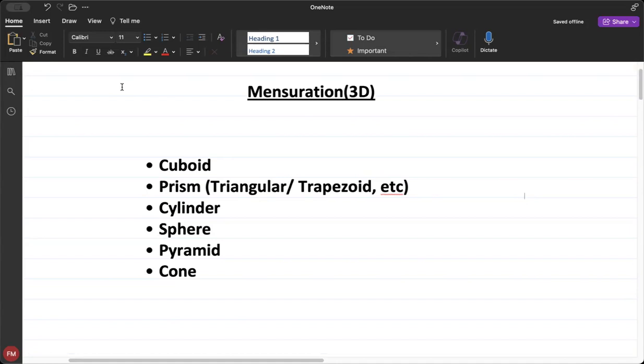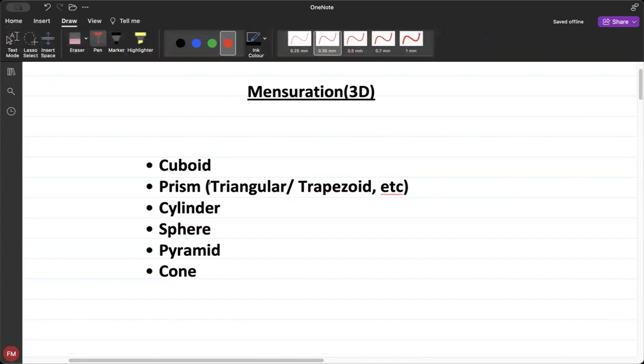There's another name to a cuboid as well, and I would expect that you should know that, which is a rectangular prism. So let me write this down. Rectangular prism. And similarly, we got a prism as well. When I say prism, that could mean rectangular, could mean triangular, could mean trapezoidal, could be anything. And you'll understand how to figure this out once we start doing the questions.